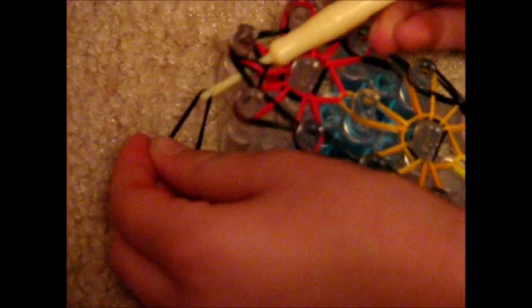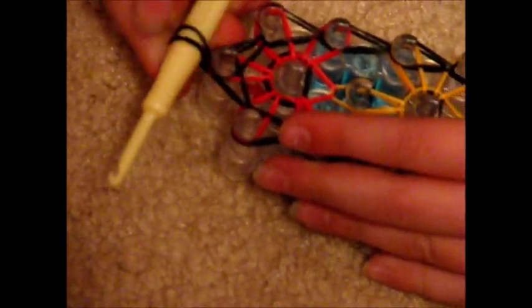put the rubber band on the hook, and pull the hook through all of the rubber bands and slide it up to the thick part of the hook. Make sure it gets all the rubber bands. Move the hook to the back of the peg and pull off the bracelet.